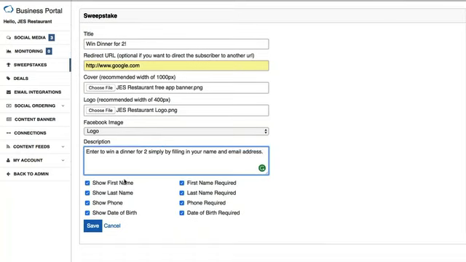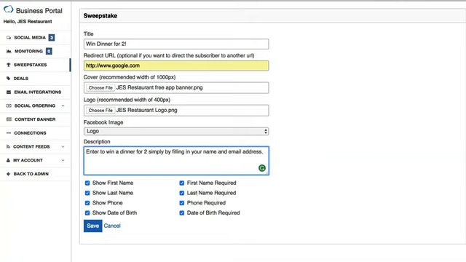And the last piece you're going to want to do here is collect or show what pieces of data you want the customer to fill in. So this first column here are the pieces of data that you make optional for the customer to fill in. And these ones here are the ones that are required. Just so you know, if you notice, email address is missing from this list, and that's because it's always going to be mandatory for these sweepstakes.